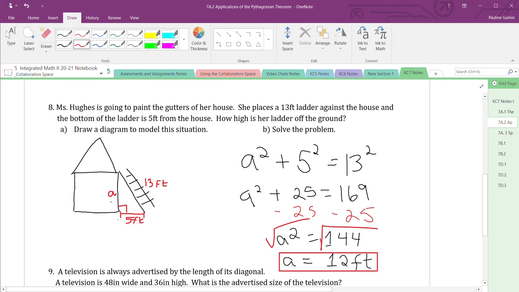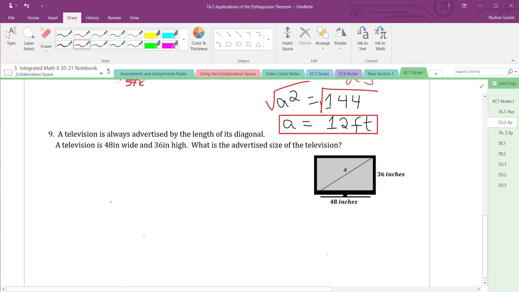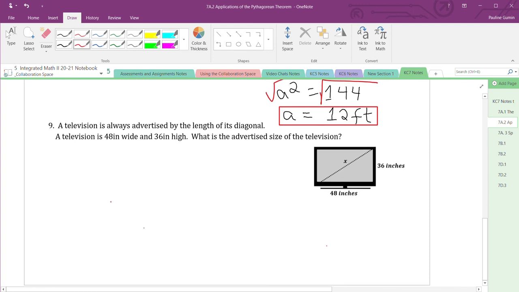Okay. One more problem. This is a good one. I don't know why, but thinking about big TVs always reminds me of Costco. I love looking at their huge TVs. They're crazy cool. I don't think I'd ever buy one that big, but they're cool looking. They're expensive, even at Costco.